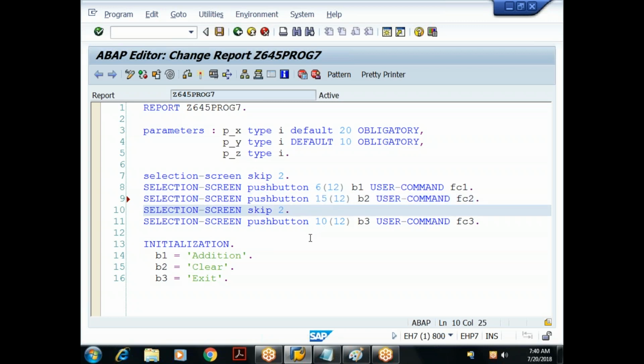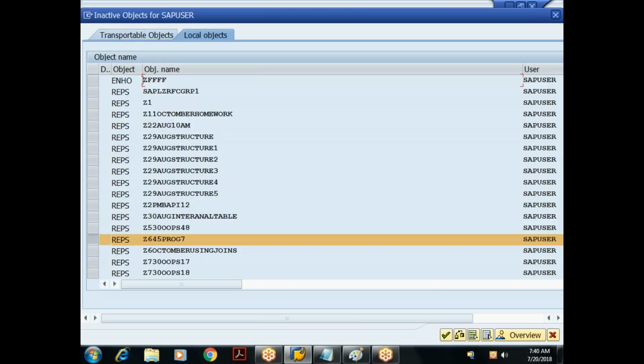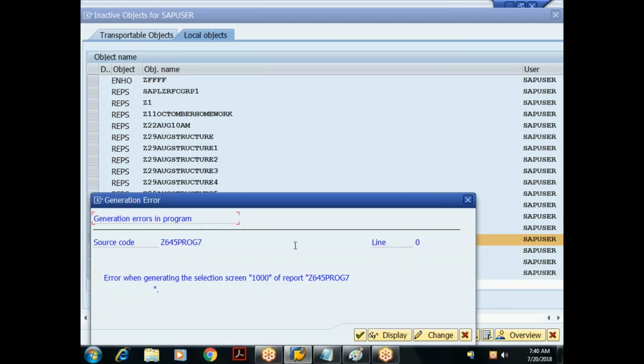So now also what happens? You'll get the activation error. You'll not get the syntax error. When I try to activate, I am getting an activation error: Error when generating the selection screen 1000.